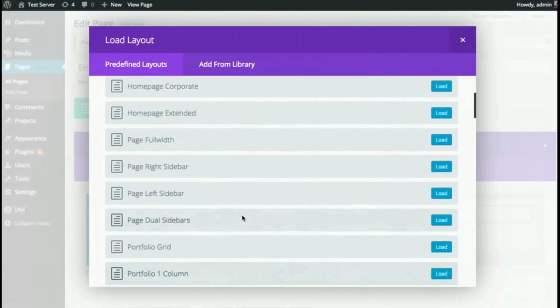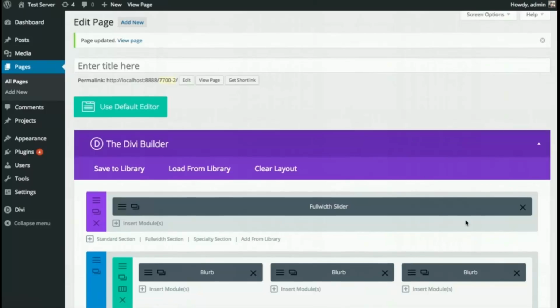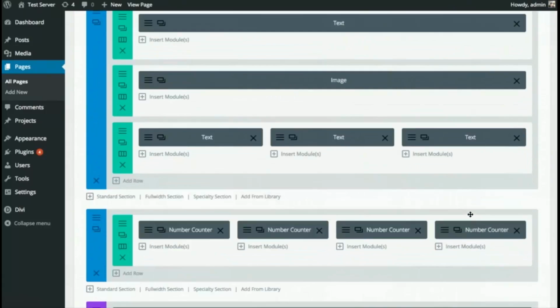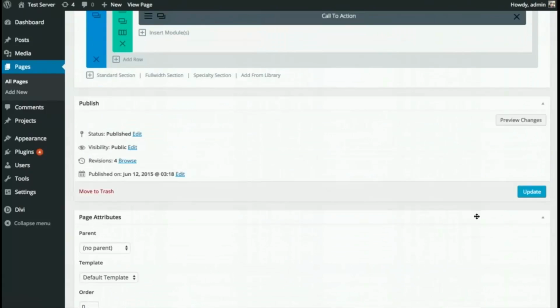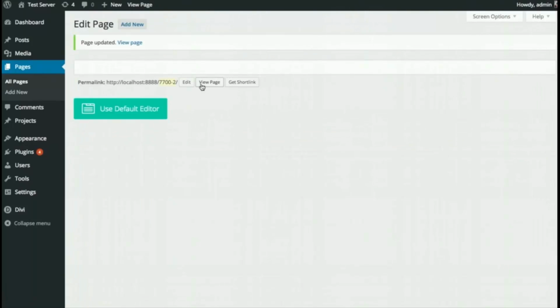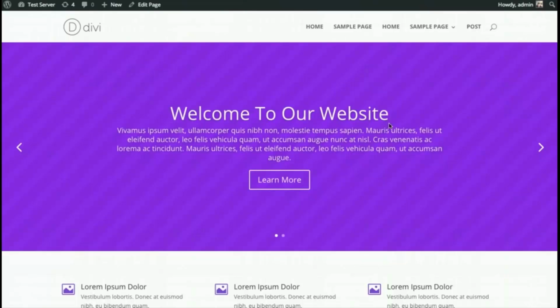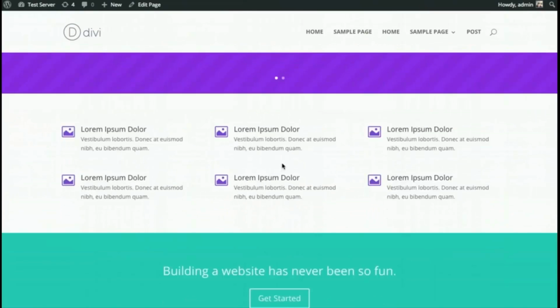So I'm going to click the home page layout here and load that in. And boom, you can see it just loads all these modules in a really great configuration that we've picked out just for you. And if we update that page and take a look, you're going to see that this layout has been totally pre-configured. It looks like a really modern homepage layout. You have the slider and those blurbs that we were using earlier.